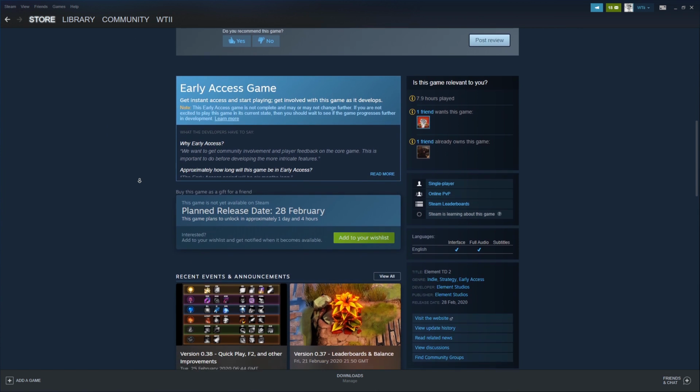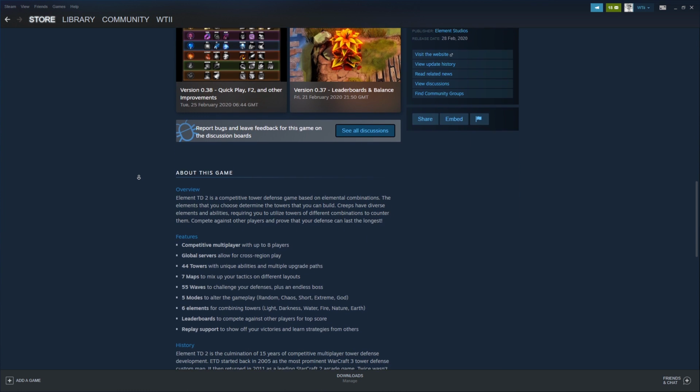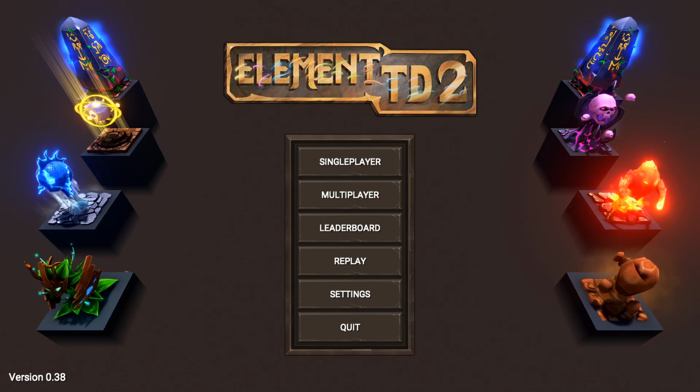So we're going to take a look at single player and multiplayer and go over the aspects of this game, what's on offer. So things such as 44 towers to choose from. There's 7 maps that definitely change the way that you're going to interact with the creeps that you have to kill on the maps. 55 waves to challenge you, and multiple elements that allow you to diverge down different paths that create the towers. So I'm going to go into some single player gameplay and I'll show you what's on offer. Hello, here we are in Element TD2.